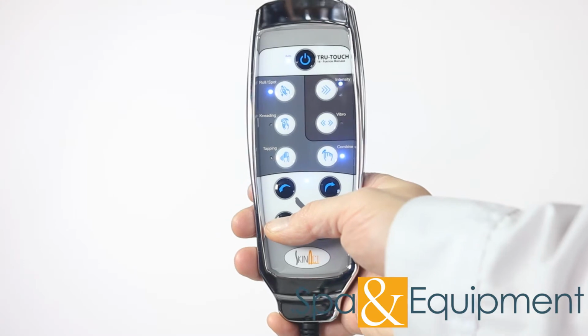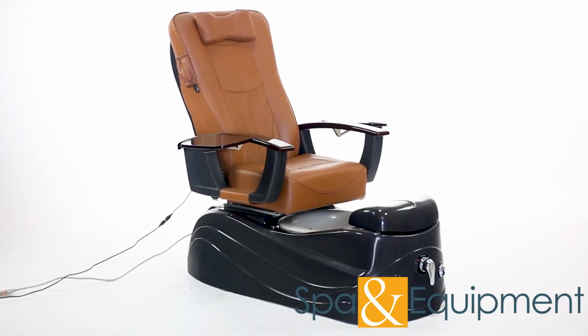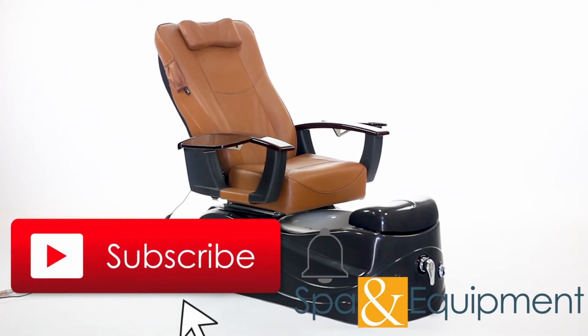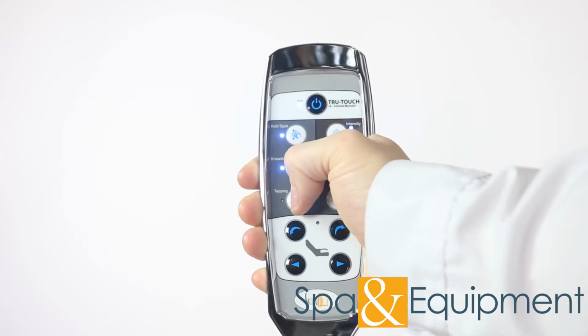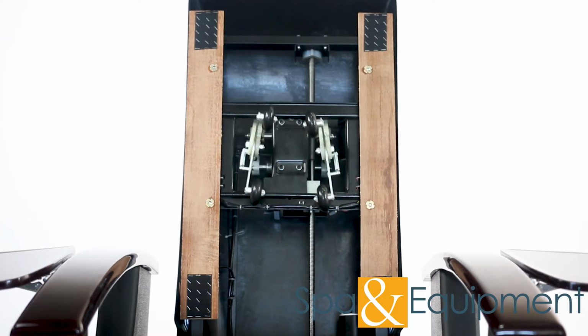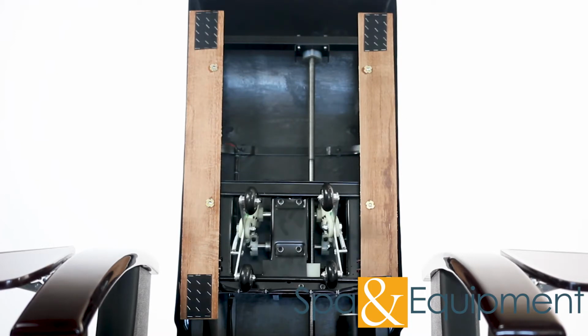You can control the seat with the included hand remote. The seat slides forwards and backwards, and the backrest angle can be adjusted. The hand remote also controls the built-in backrest massage rollers. There are tons of different settings you can choose from to give your clients ultimate relaxation.